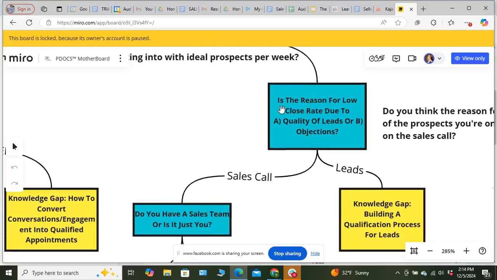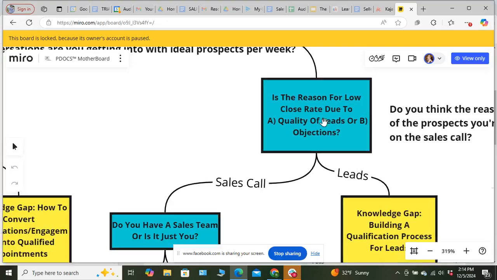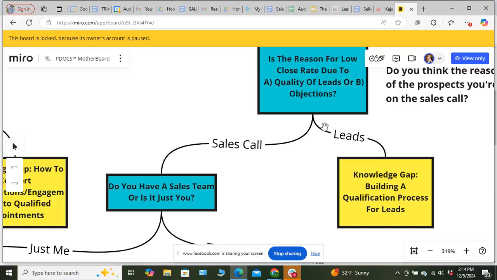So my next question, because I can already kind of fill the gap that there's a low close percentage: hey, is the reason for the low close rate due to the quality of leads or not being able to overcome objections, right? So let's say they say the quality of leads. What if I could show you how to build out a 6-step micro-commitment pre-qualifying process that pre-qualifies your leads prior to getting on the call? That way we'll make sure that none of your call time and your sales calls are wasted, and you're actually speaking with people that are in the buying pocket and can afford your services. So that's what that guy kind of needs right now.